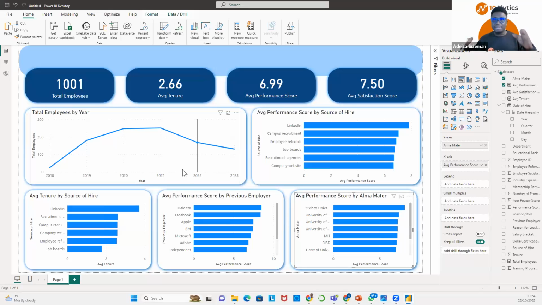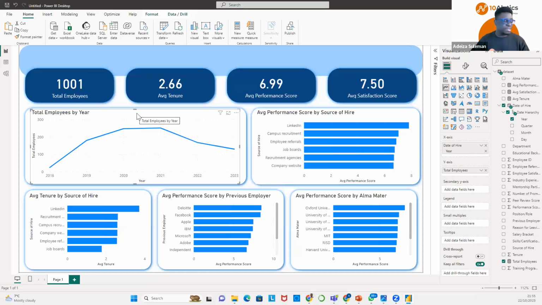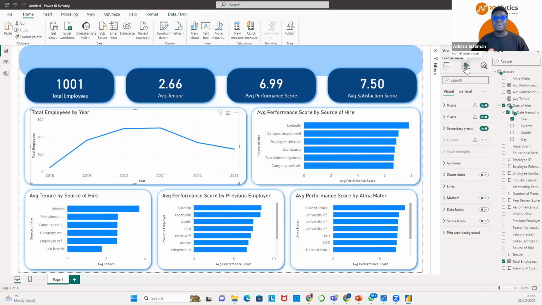So what I'm going to do now is very quickly, I'm going to make this look a little bit better in terms of looks. Okay, in terms of visual, let's make it look better, which is all about formatting. Always remember, data visualization is a science and it's also an art. So I'm going to click on this very first chart. And at the right-hand side, under visualization, you go to where? Format your visual. All right.